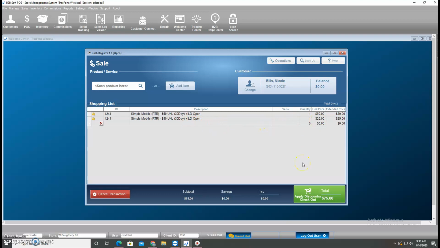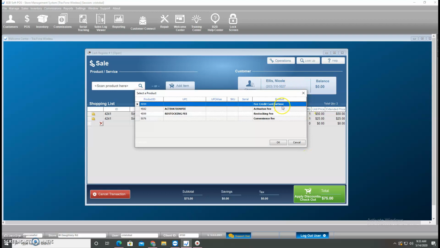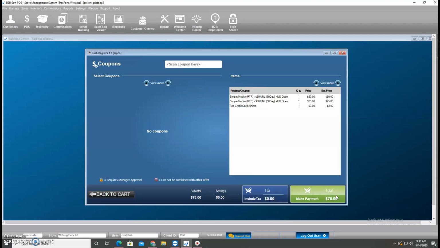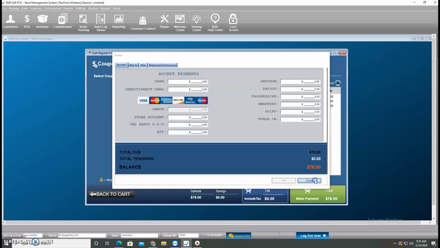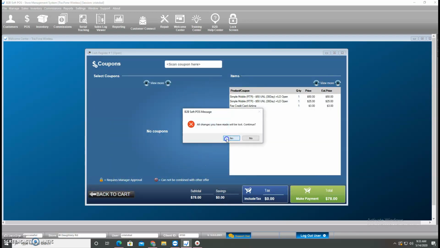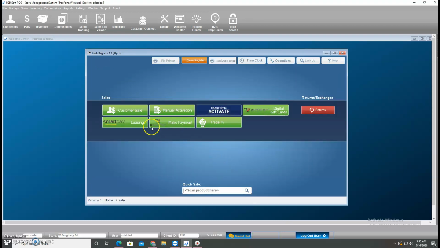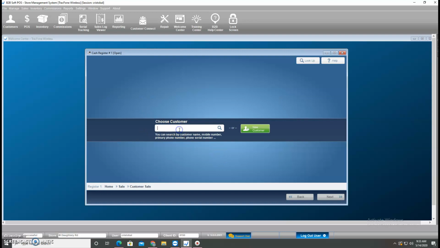Now all we need to figure out is if the customer's paying with cash or card. If there is a card, there is a $3 fee included, and I just showed you how to add that. Once we go through this whole process, we'll cash them out and make sure everything's good. At that point, your PINs will be in queue, and as soon as their last service day ends, we'll be able to go back in there and automatically apply those PINs.